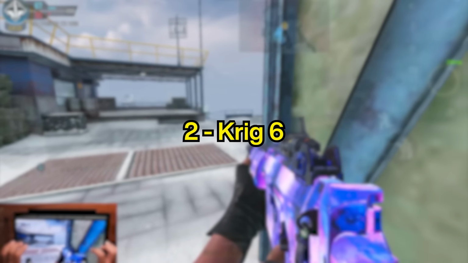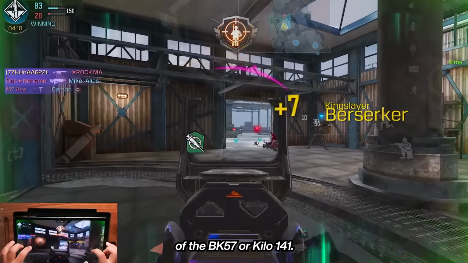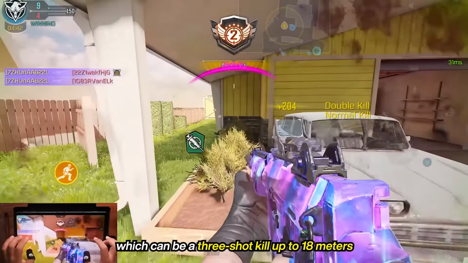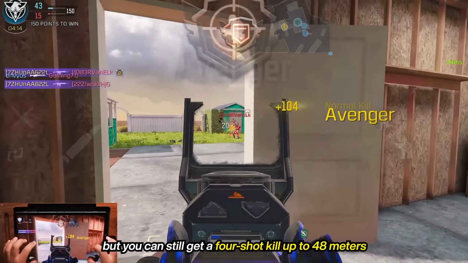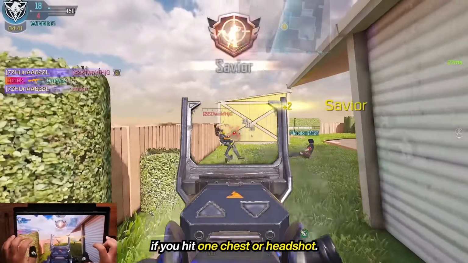Next up, we have the Krig 6, a friend of the BK57. It feels like a heavier version of the BK57 or Kilo 141. It has a 31 meter 4-shot kill range, which can be a 3-shot kill up to 18 meters if you hit 1 headshot or 2 chest shots. Beyond 31 meters, it's an infinite 5-shot kill range, but you can still get a 4-shot kill up to 48 meters if you hit 1 chest or headshot.